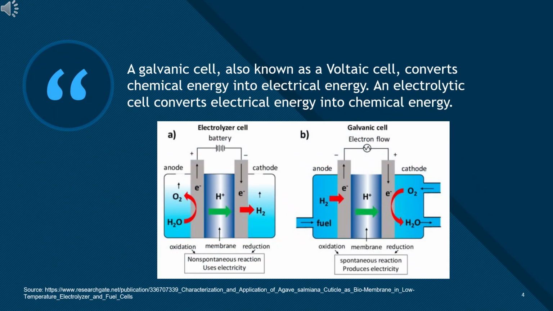Galvanic cell and electrolyzer cell. Here's a simple but important distinction. In a galvanic cell, or voltaic cell, chemical energy is converted into electrical energy. In an electrolyzer cell, the opposite happens. Electrical energy is used to drive chemical changes. This is one of the first significant concepts to grasp when studying batteries, and it will help you make sense of how different battery systems operate. Examine the diagram closely to understand the concepts being presented visually.